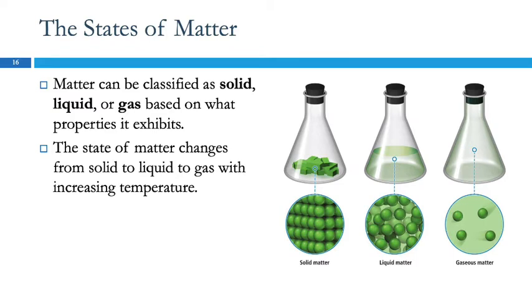So the three states of matter are solid, liquid, and gas. And one thing that we're familiar with in all three of its forms is water. So, water that you might drink, what we call water, is a liquid, right? But you stick it in the freezer and it gets hard, becomes a solid, and we call that ice. If you heat water up, it will evaporate or boil and go into the gas state and float away. So that's the gas state. The states of matter change from solid to liquid to gas with increasing temperature. And you decrease the temperature and they go from gas to liquid to solid.